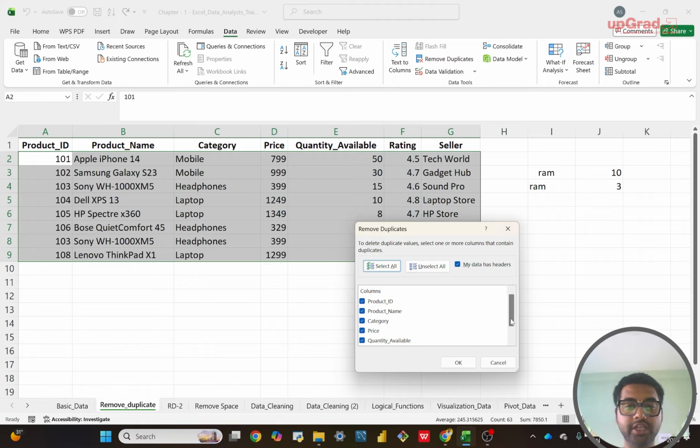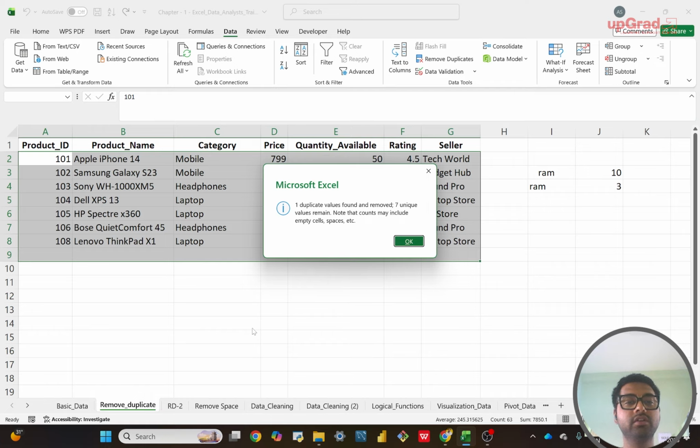It wants to check duplicates across all the columns, meaning all the values of these checked columns must be the same. Otherwise it won't consider that row a duplicate row. My data has a header also, so that is checked. I select OK.